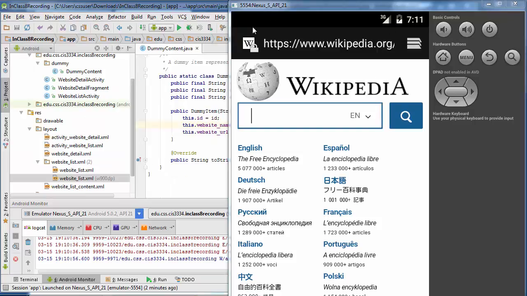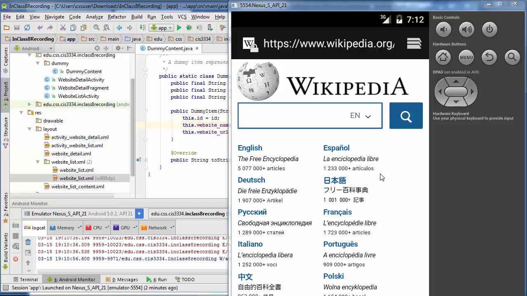So it brought up Wikipedia. Since I had to run a very small emulator to try to fit on this recording screen, the web view actually took over the whole screen. If you're on a slightly larger emulator or on your phone, it'll probably run the web view in this little screen down here, and you might just see it there.